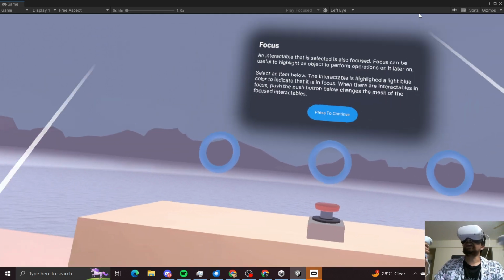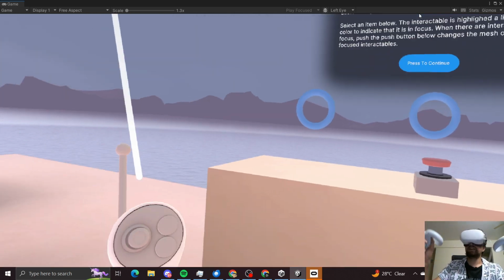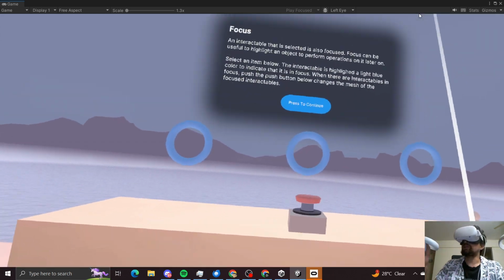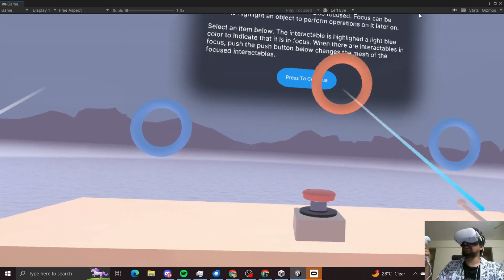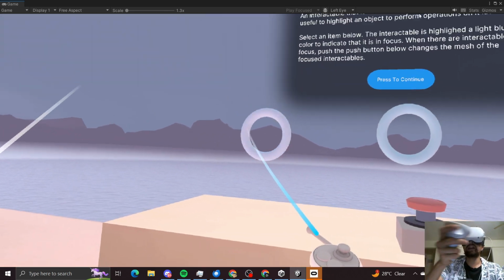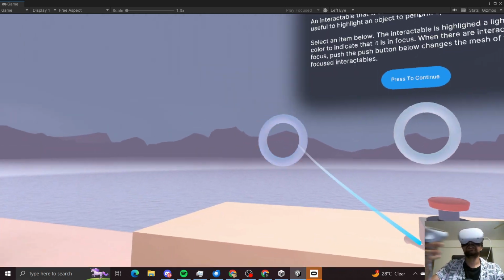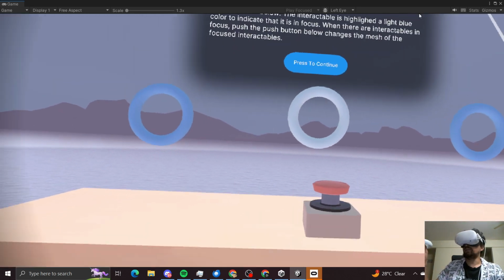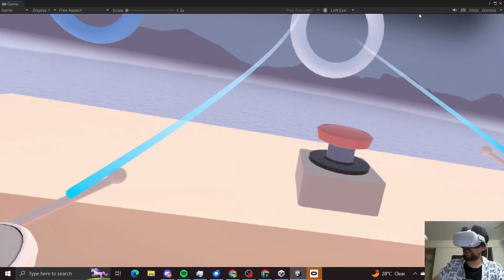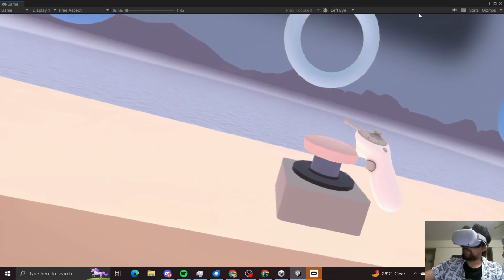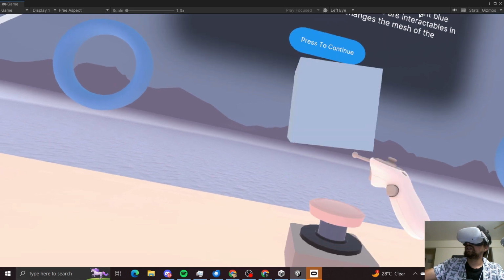So coming to the focus interactables here, focus is nothing but highlighting. When you move your mouse on top of a particular button, you see there's a change of color that happens to let the user know that it is being hovered on. So a focus interactable is exactly the same thing. When I just move the ray interactor on top of it, I'm not doing anything, just moving the ray interactor on it. You see, it just changes color. And this is a focus interactable. This is helpful to let the user know when he is about to use a button or something. So for example, here we have a switch. When I touch it, it highlights, letting me know that I can interact with it.